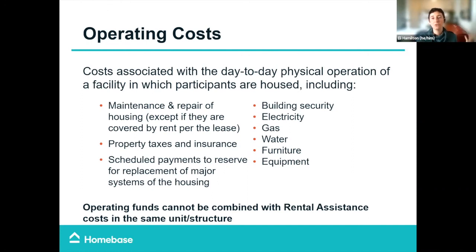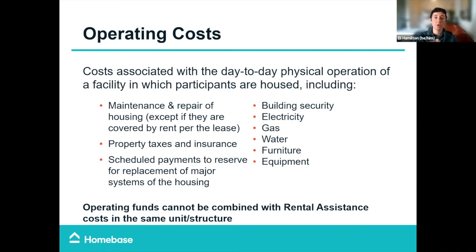So say you own a building and half of the units are CoC funded and half of the units are supported with other sources of funding, maybe MHSA or something else. And you provide certain types of building security and you pay for the electricity and gas for that full building. If you have operating costs in your budget, you need to make very sure that you are only allocating to your CoC operating funds the amount of funding that is supporting the CoC half of that building.